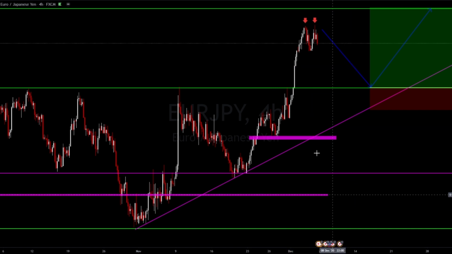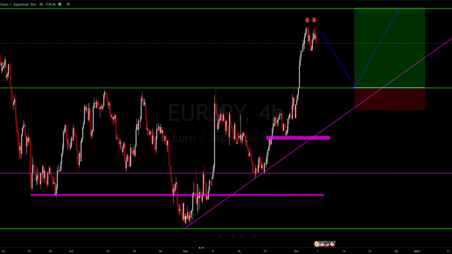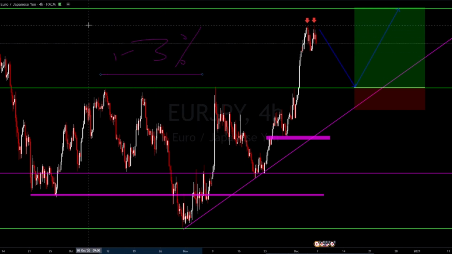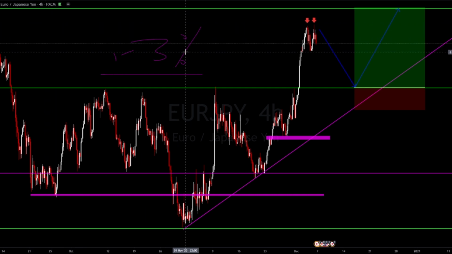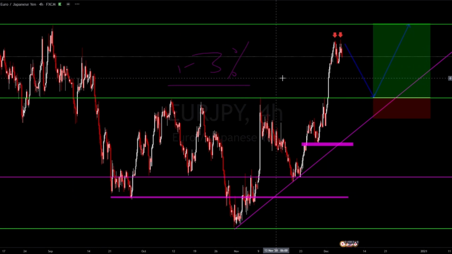And also, just an advice for you guys, I want you to just be risking 1 to 3% of your account size on each trade that you are getting in. Just take note of this: 1 to 3% of your account size. Never risk more than 1 to 3%, bro, on each trade that you are getting in the forex market. Because what I just observed is that a lot of people don't exactly risk this 1 to 3%.